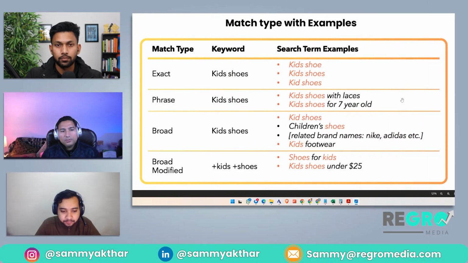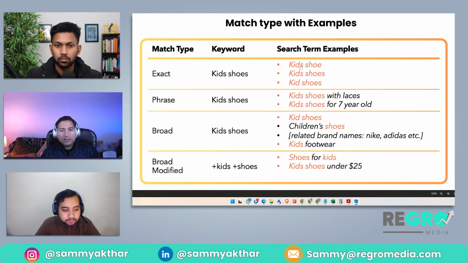How is it performing? What is the cheapest one? So as we were talking about the match types in keyword targeting, we can see that most of us are very much aware about Exact. So Exact is like kid shoes. Another addition to this will be shoes for kids. Even if we have something like that, I have seen in systems that Amazon targets that as well. Let's say a customer search term is shoes for kids, Amazon may target that as well.